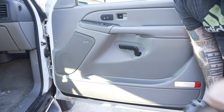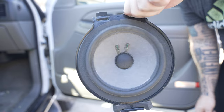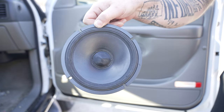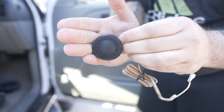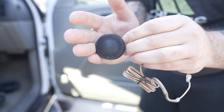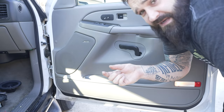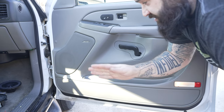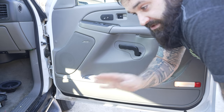This is for cars with the Bose option, so you're going to go from this Bose speaker right here to a component speaker. I'm going to be using Alpine Type R components and the Alpine Type R tweeter. I'll show you how to install the speaker and the tweeter. It's pretty easy to do, and there's also some things on Amazon you can buy that aren't very expensive that will make the swap sound a lot better.